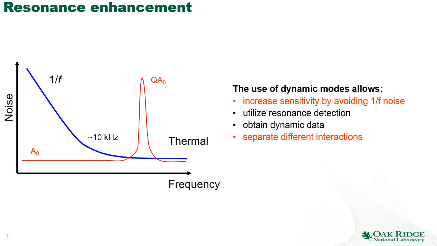At the same time, measurements close to the resonance are of interest because this is where we can use the amplification factor of the cantilever. So the response is amplified by the factor of Q compared to the response away from the resonance. Question is, how can we do that?